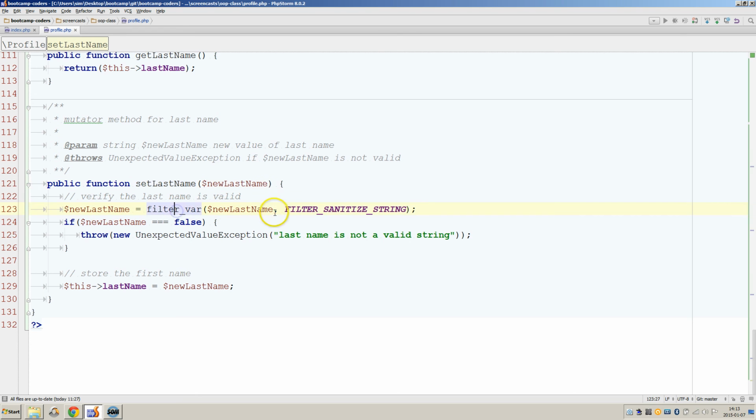We're going to filter it using filter sanitized string, and filter sanitized string works on strings. And it basically checks for attack vectors and, you know, bad stuff that attackers would use to get to our data. PHP's pretty smart at getting rid of that stuff, and if it finds it, it'll give us a false, and we'll go ahead and throw an exception. Then we'll go ahead and store the last name.